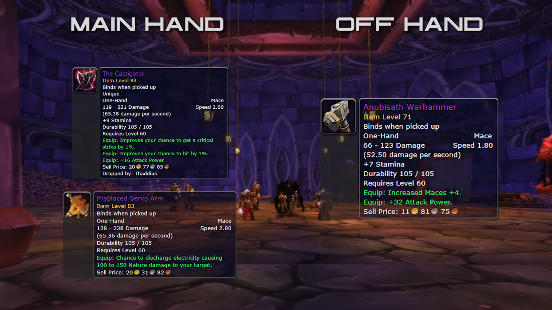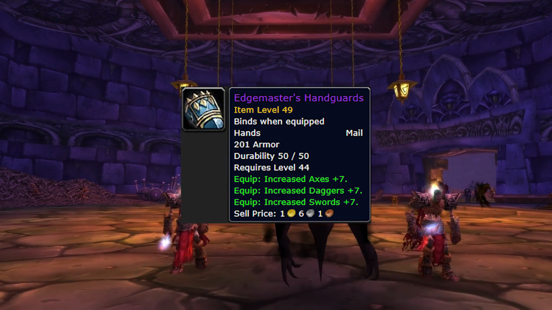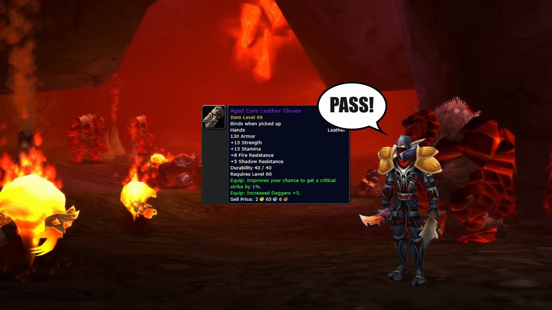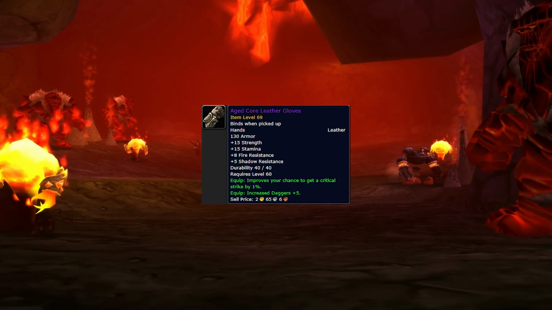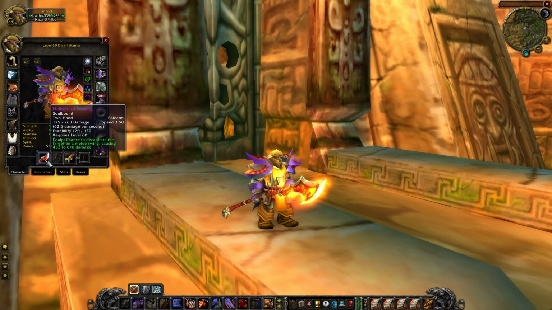So in general, I guess just don't overlook weapon skill. Whenever you see weapon skill on an item, it's generally incredibly good. And in my time, I've seen so many dagger rogues overlook the Aged Core Leather Gloves, and it boggles the mind. Just because they see 15 strength, they think, this doesn't seem very good, but that +5 dagger skill is insanely powerful.